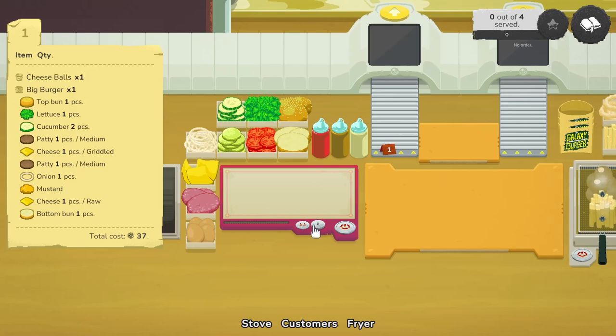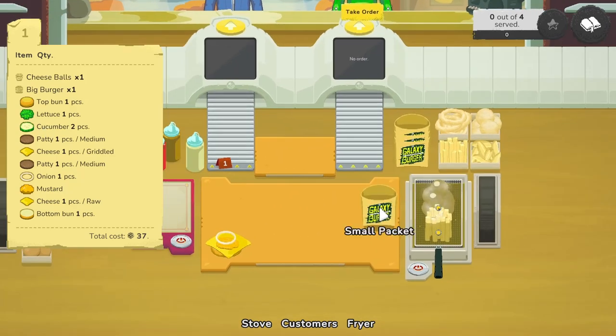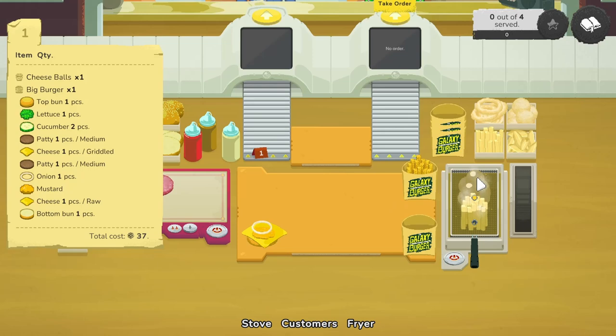Oh, it's a double 100% power. Yo, that's good. Where are my patties? Over here now. Okay. Cheese. Mustard. Onion. Wait for the patty. Cucumber, lettuce, top bun. Holy moly. This is meant to be chill, but I'm feeling the pressure. Customer waiting.